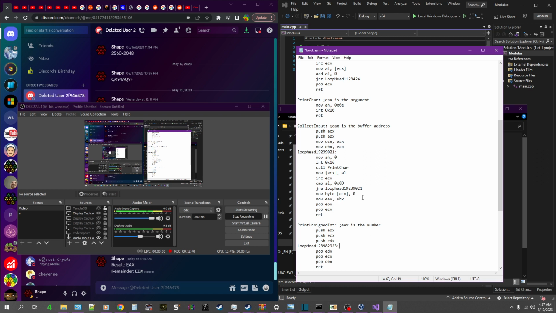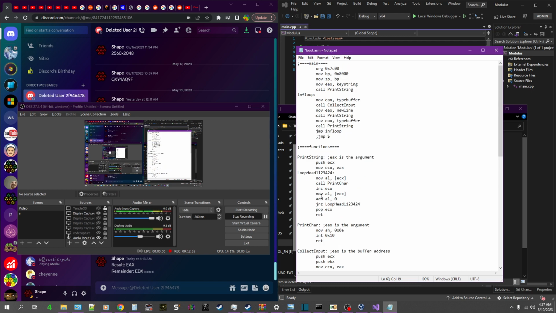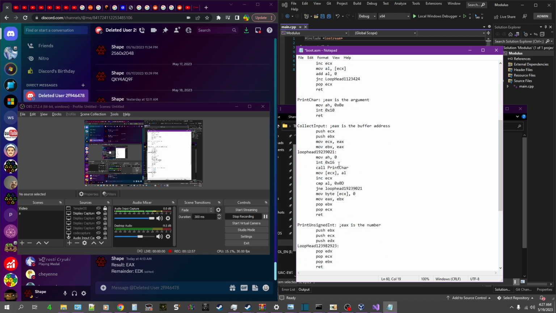That's how I notate my loop head jumps: I put a random number so that I can't accidentally go back to a previous one. But anyway, you're gonna want to jump if not 0.